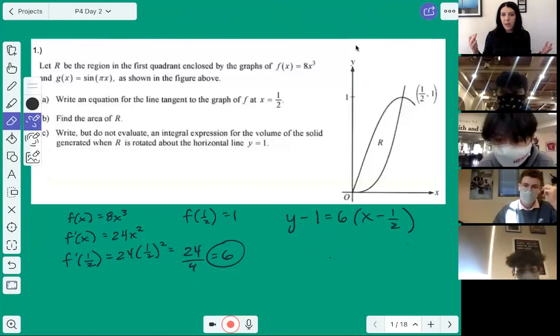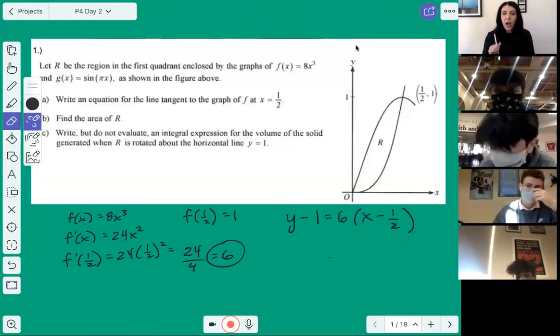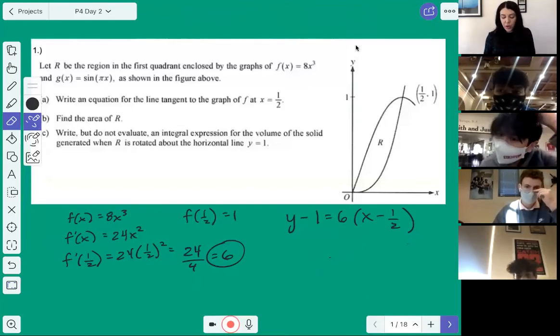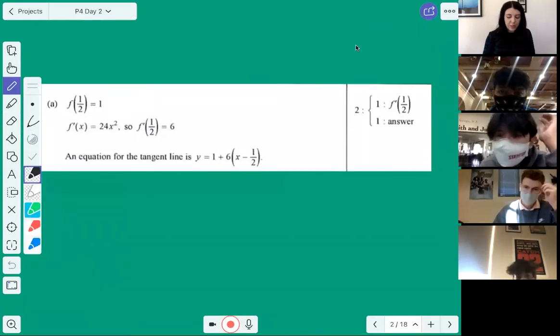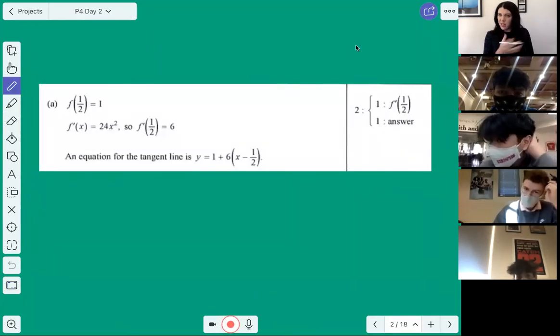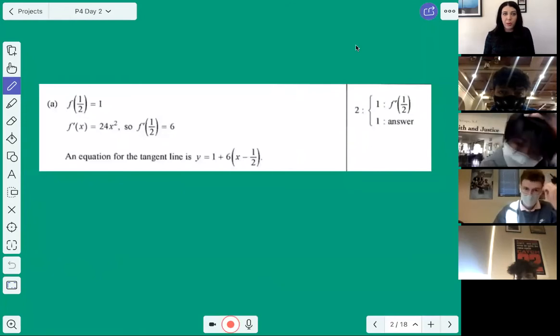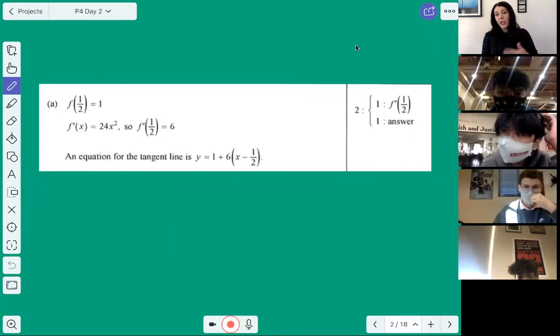Let's talk about any questions on this so far? I want to talk about the points and how they work. You're not going to see every step shown in the rubric, just to clarify. So sometimes the rubric looks like this. I want to show you what a College Board rubric looks like. If you copied this down exactly, you would not necessarily get credit, because the rubric skips a lot of the steps of work that we would expect to see.